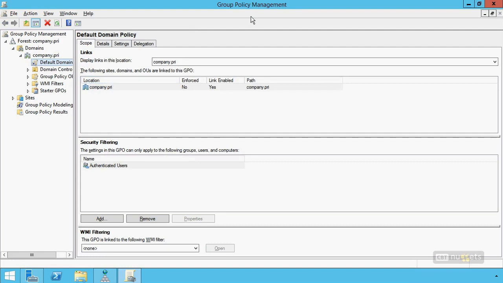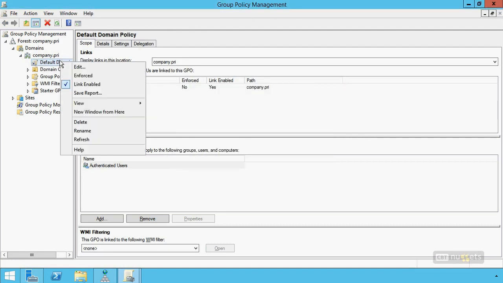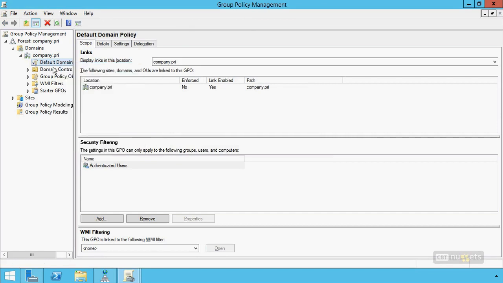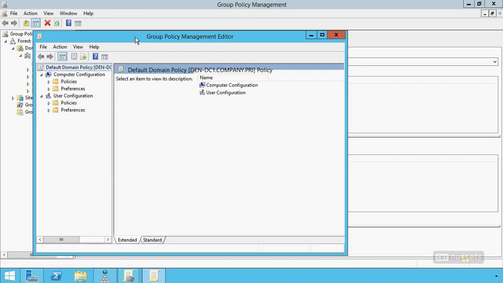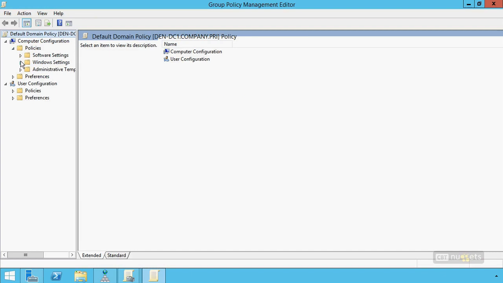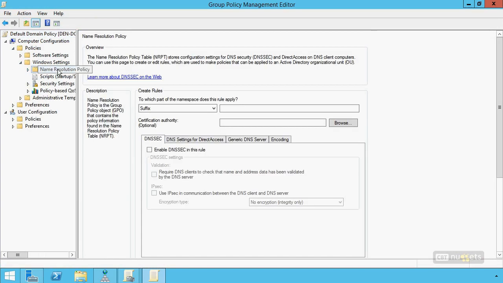I can come over here to group policy, and I'll choose Default Domain because I'm not going to configure anything permanently. Here under Policies and Windows Settings is a location called Name Resolution Policy. It's here where we instruct our clients to actually ask for the hash that we just created.